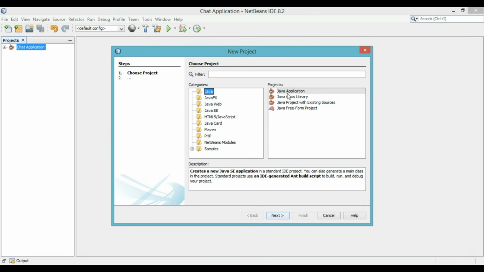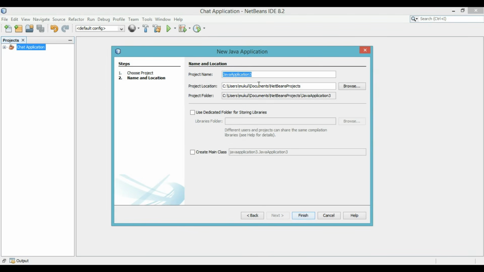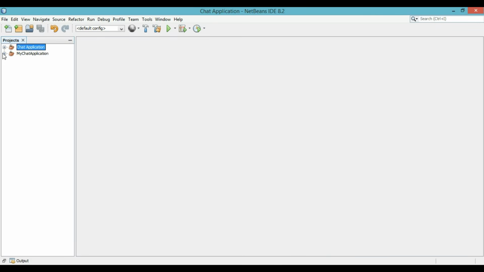Here Java and Java application, and click next and name your project as my chat application, and simply uncheck this create main class. I have unchecked already, and finish because I don't want a main class. Okay, now you can see our project is created.